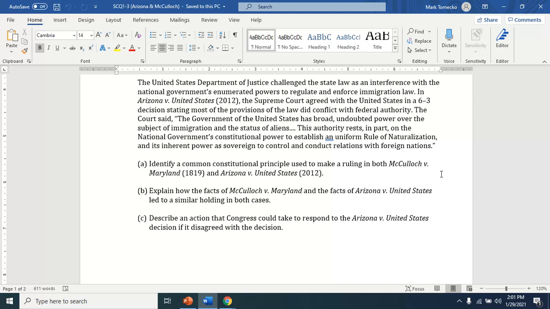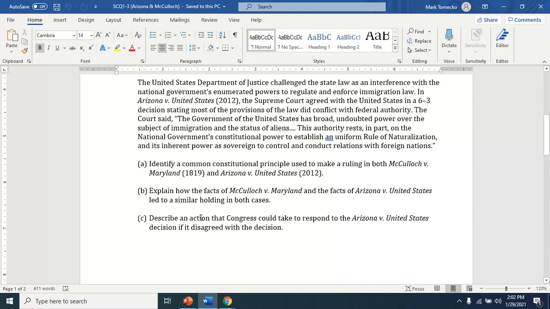If Congress can charter a national bank, does that bank become supreme over the state of Maryland's law, the law that taxed the bank? And hopefully you'll remember the court's decision. They said that, yes, it was necessary and proper, so they upheld Congress's law that chartered the bank, and they declared that Maryland's tax on that bank would violate the supremacy clause. Of course, the principle at play here is federalism. This is a case about federalism, and it involves those two clauses.